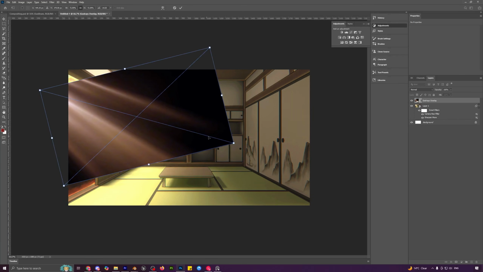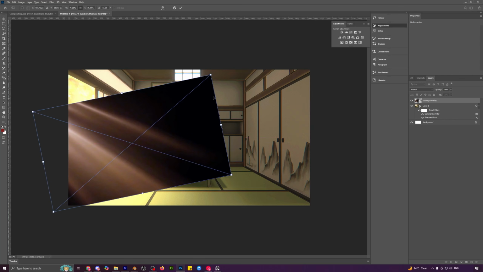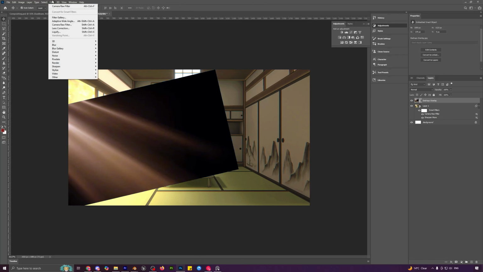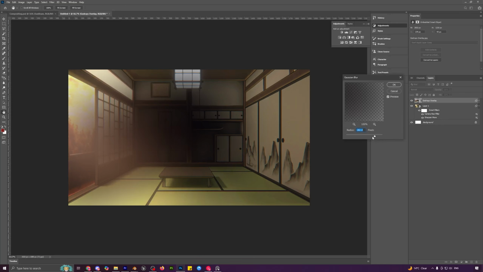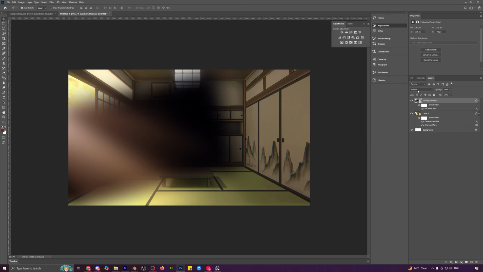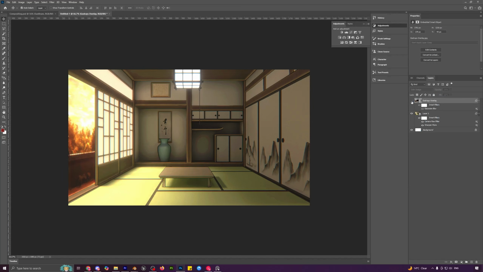You can just place them over here, press Ctrl T to bring this, and you can just place it around something like that. And what I will do is first add in a filter and go to blur and add in a Gaussian blur and just increase the radius of it to something like that. Now to make it look good, you can change the blending mode from normal to color dodge, and instantly you will see you get that anime type of sunset glow.